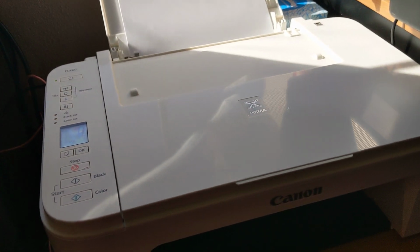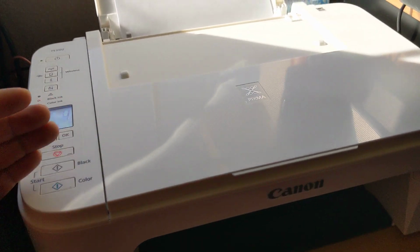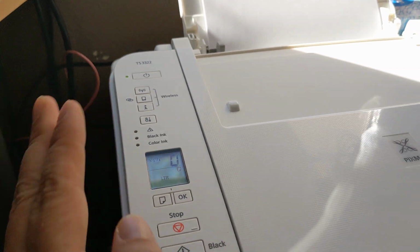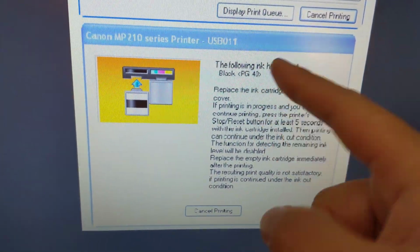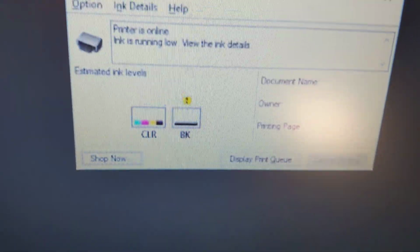Well, if you want to continue printing, what happens is once it gets to a certain point where it thinks there isn't enough ink to print, it's going to stop printing. And it'll tell you on the computer. My computer is off right now, but I'll show you what the warning sort of looks like. It sort of looks like this, I think. And it says the following ink has run out, and it'll say which cartridge it is.